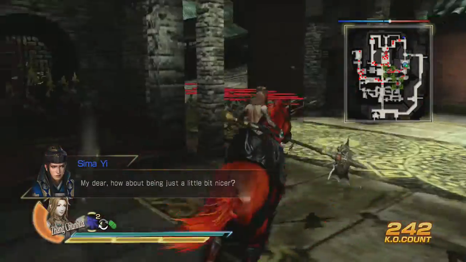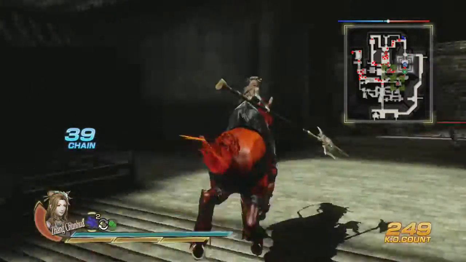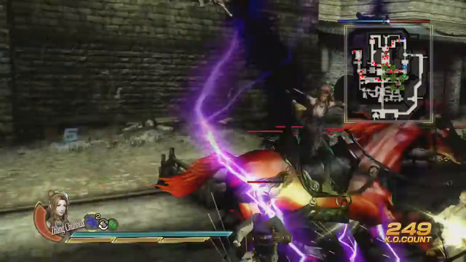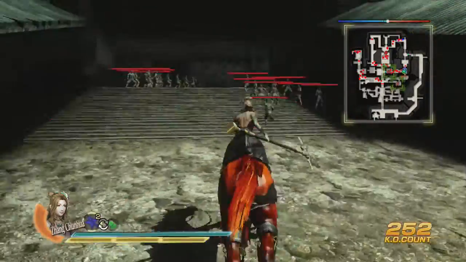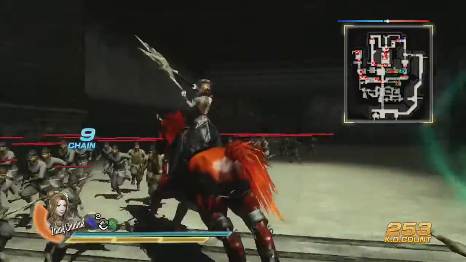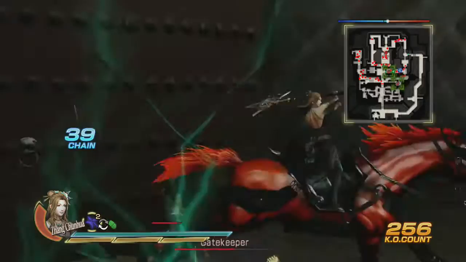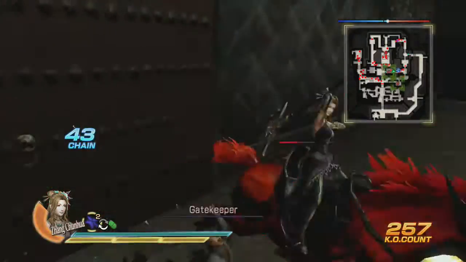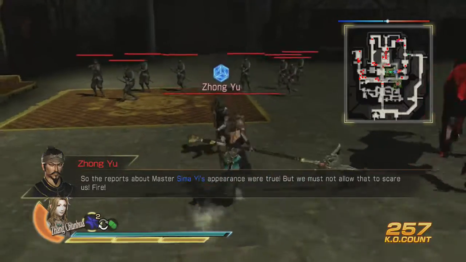That probably was it. Yep, had to kill a stupid mobile captain. It's ridiculous. Okay, so let's head down. Oh, no, actually, I think I want to head to the left first. Let's go this way first. Kill the gatekeeper as usual. Can't get through otherwise. So, Zhang Yu is right here.